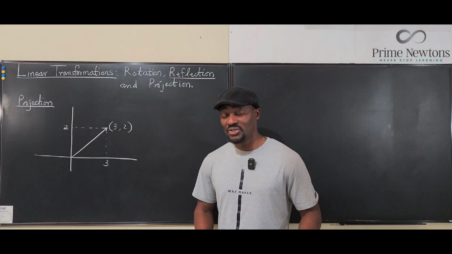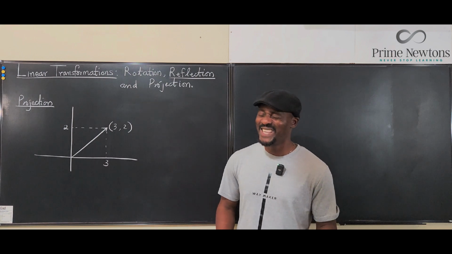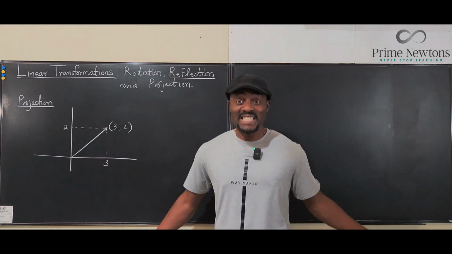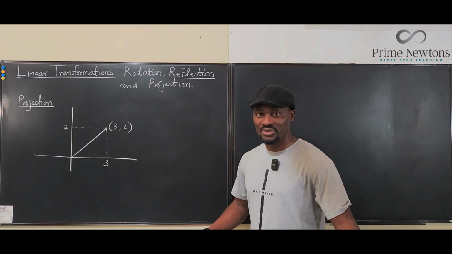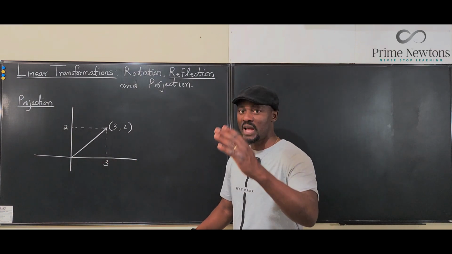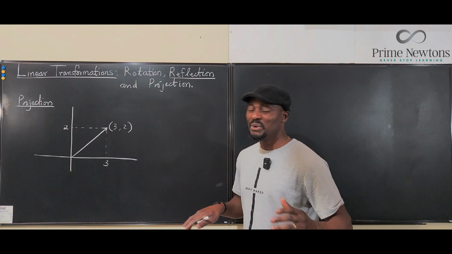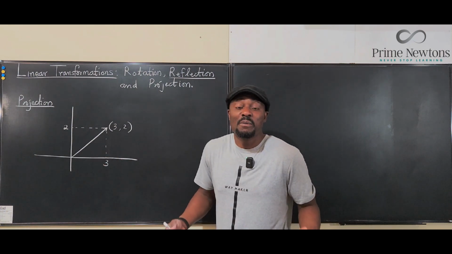Let's talk about projection. I think this is the easiest of all the 3 that we've done because we're going to be using some nice zeros. Okay, so what is a projection? Look at this guy. This vector has both the vertical and the horizontal component, but sometimes we're not interested in y. We just want the x portion of it.